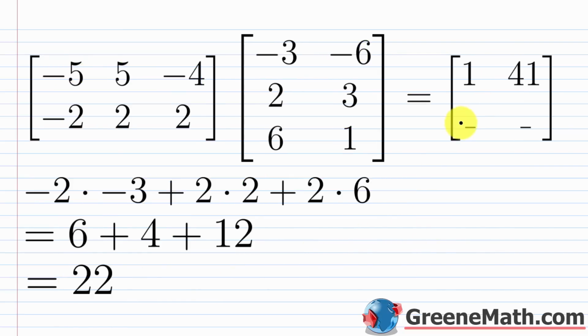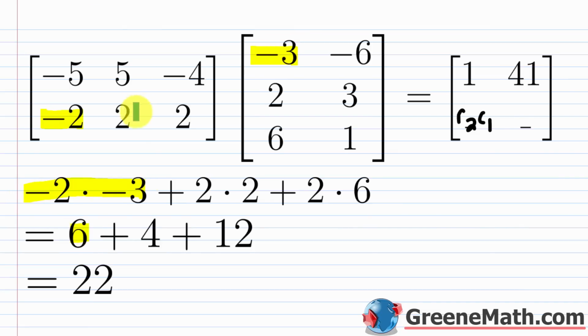Okay, continuing. Now we want this one right here. So this is going to be row 2, and then we're in column 1. So again, coming over here, now I don't want to be in the first row. I want to be in the second row, and then I want to be in the first column. So this guy right there. So let's go through and do these. So I'm going to go -2 times -3. Again, the first element from this second row multiplied by the first element from this first column. So you're going to get -2 times -3, and that's going to give me positive 6.